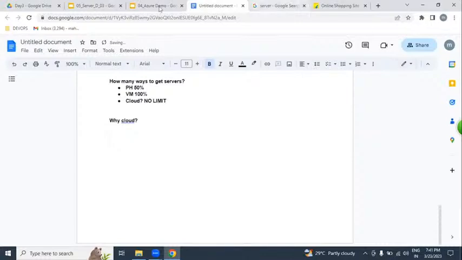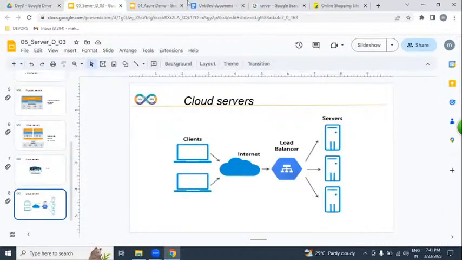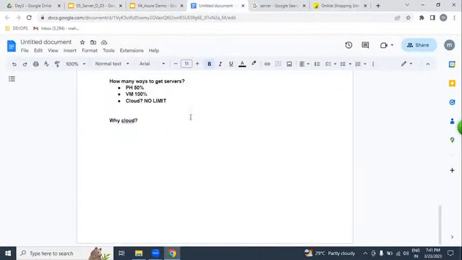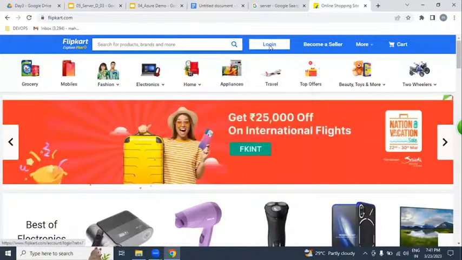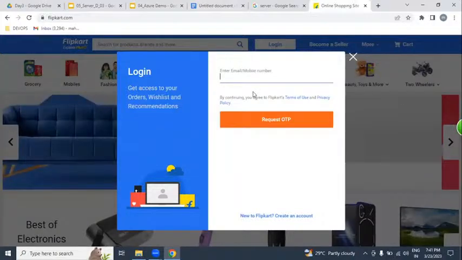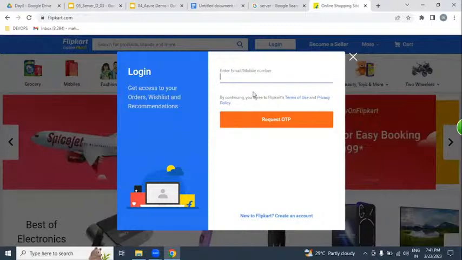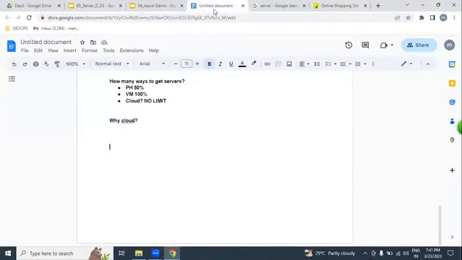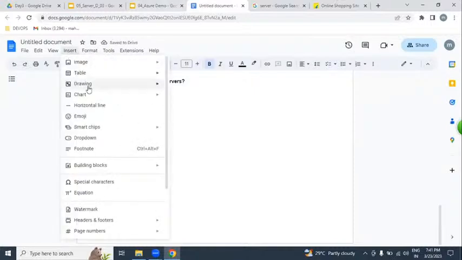With the same diagram, let us draw one more time. Let us take the Flipkart example. How many customers can log in right now? Can we decide? No, we can't know how many customers can log in right now.